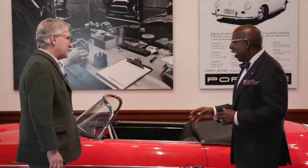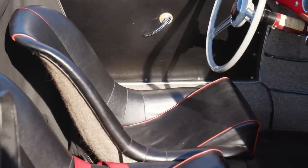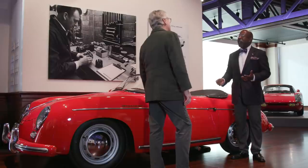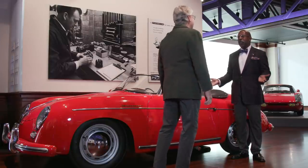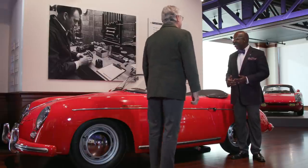Yes. And he also bought an accessory hard top for the car as well, which by all accounts was never fitted on the car. Yeah. Again, a very Nick Begovich thing. I want to have it, just like he ordered a gas heater for the 904, because it's going to be a street car. Yeah, it's essentially new old stock, you know? Exactly. It's a great thing.